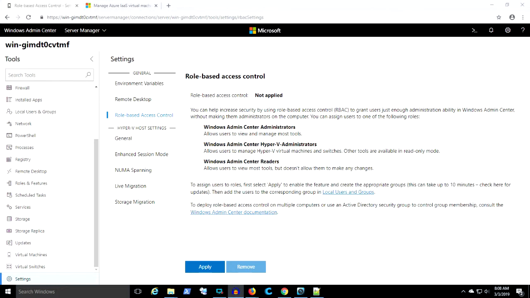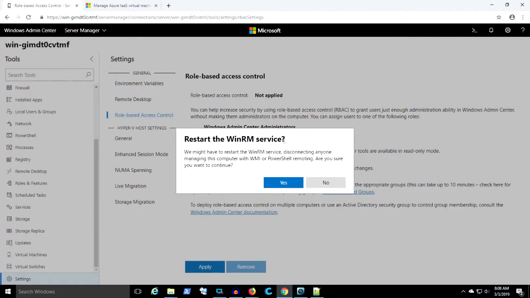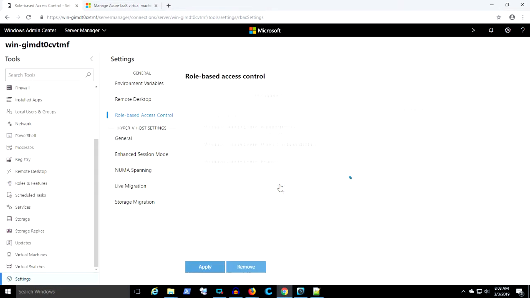This looks like it creates 3 local groups on the server itself. I'm going to go ahead and apply it just for kicks, and we'll take a look just to be sure. Oh, that's interesting. They say it could take up to 10 minutes, so I'll have some more cropping to do.